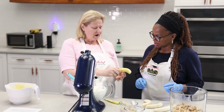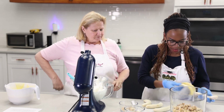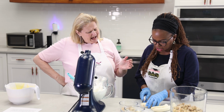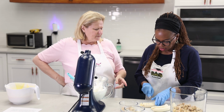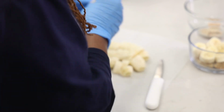There is a difference. Right. All right. Go ahead and peel your bananas. And that's on the chop. Right. On four? Yeah. What size? Any size? I sort of chop them about like that. Okay. Yeah. Some people chop them skinny, but I want a big chunk of banana. How's that chopping? That's some good chopping.